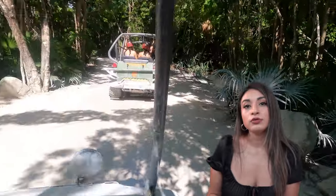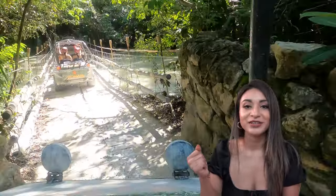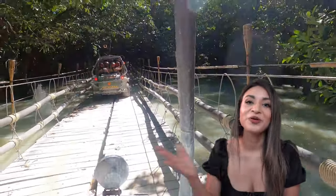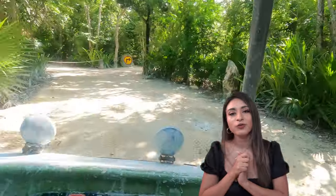In this activity, you travel through caves and tricky paths where you are just twisting and turning, so hold on. They have bars on the amphibious vehicles that you can hold on to. They also have seatbelts, so you won't fly out, but you gotta put on the seatbelt and just hold on. And by the time you're done, you better be covered in all of the white mud that me and Moy were completely covered in.